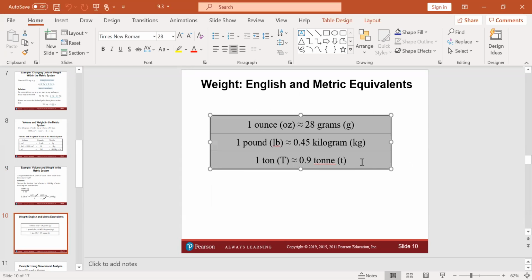But now some of the important distinctions, or the important measurement differences. 1 ounce in English units, in the units we use here in America, is about equal to 28 grams. So if you want to get an idea of how much a gram is, 28 times 16, 1 pound is 448 grams.